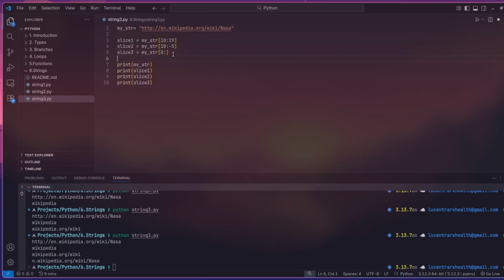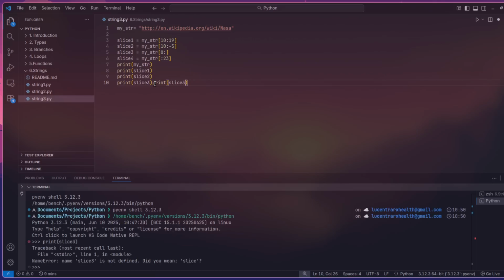Then we can do another slice 4, which equals my string, square bracket. You can say from the first one to another colon. So basically, it's from the first letter to letter number 23. Let's print slice 4 and see what we have here.